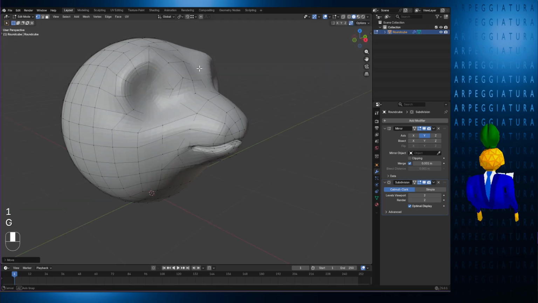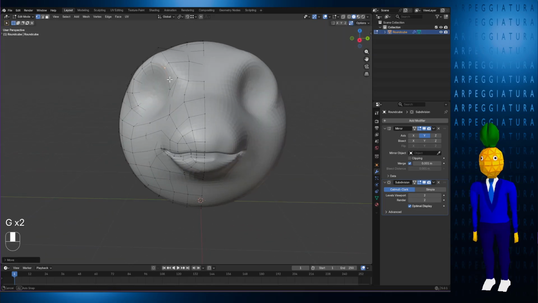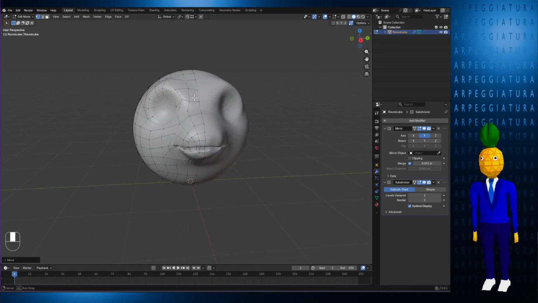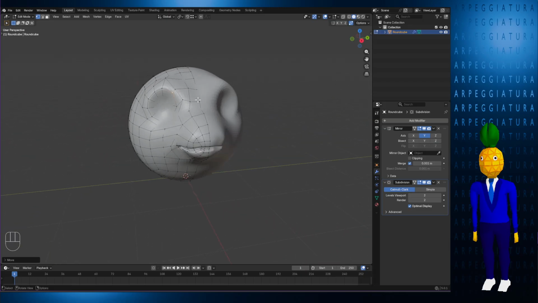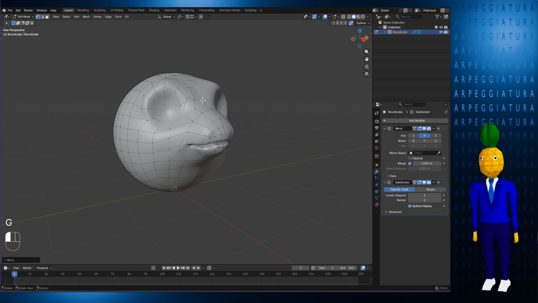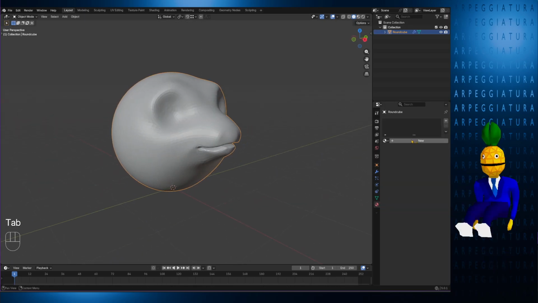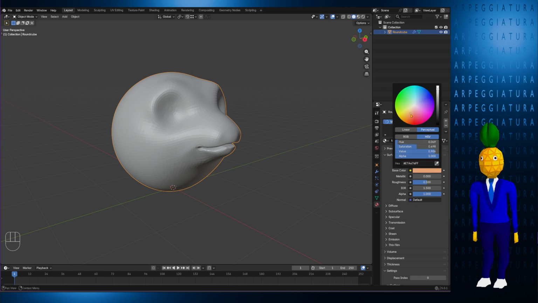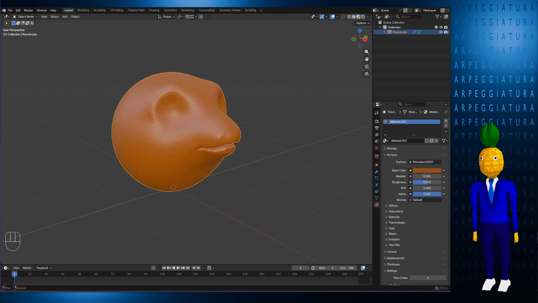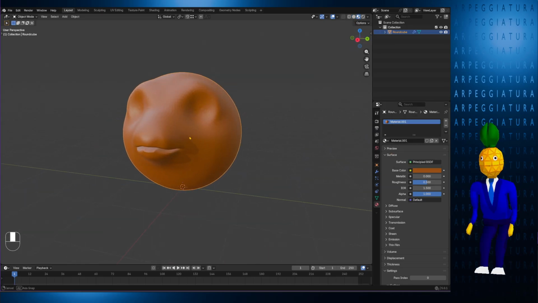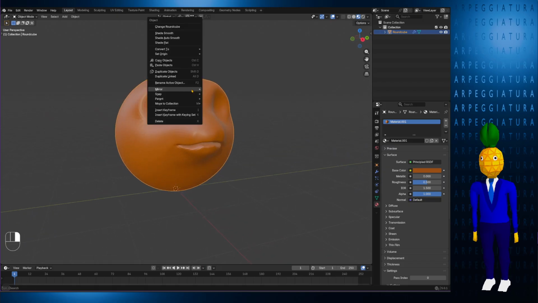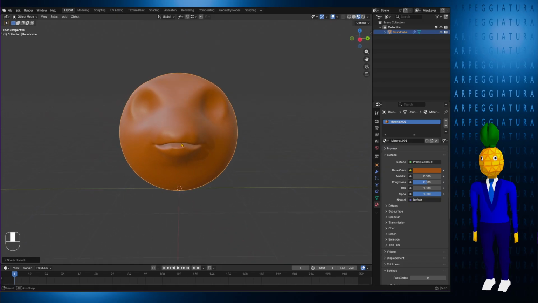Just the right way. All right, let's see what this looks like in color, because I have such a hard time visualizing it otherwise. Oh, okay. Do a smooth shade there.